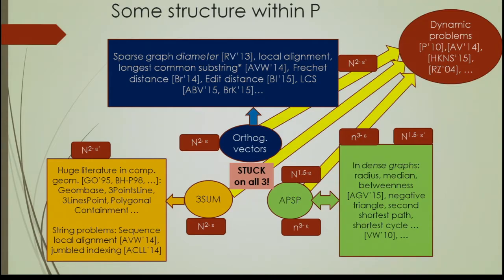So think about, let's say I have a directed graph and I want to maintain the strongly connected components or their number, and now someone says this edge is no longer there. Now you want to know whether the number of strongly connected components changed, and what is that number? So it turns out that every one of these problems can be reduced to some subset of dynamic problems, and some dynamic problems can solve all of these three problems. So you can explain the hardness of many dynamic problems by focusing just on these three core problems.